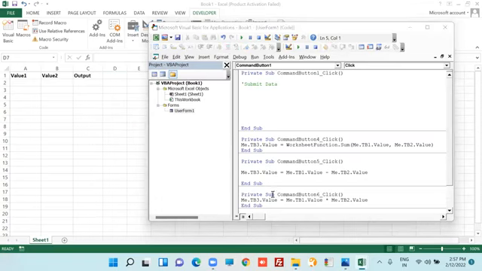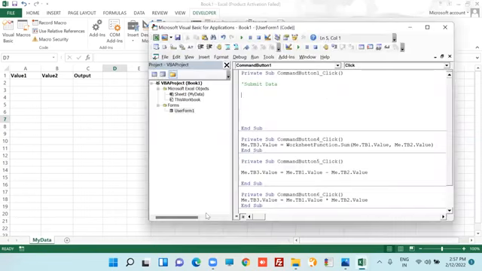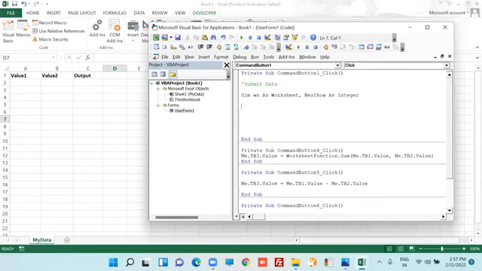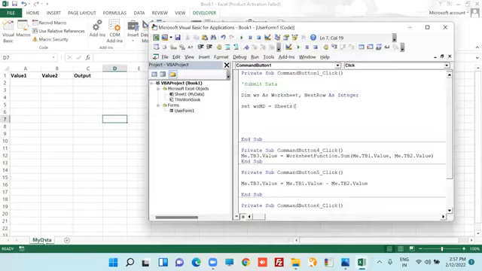I'm saying dim WSMD as worksheet, and then next row as integer. Okay, set WSMD equals to sheets my data.